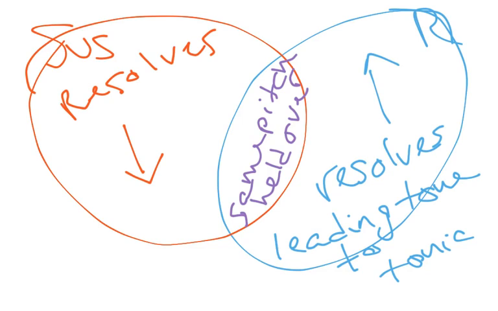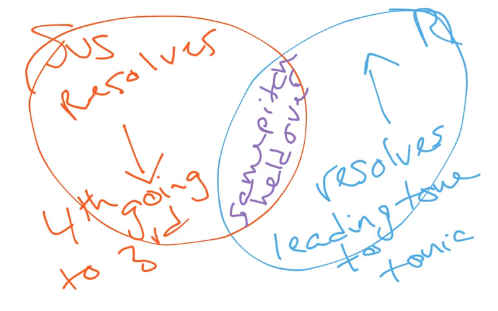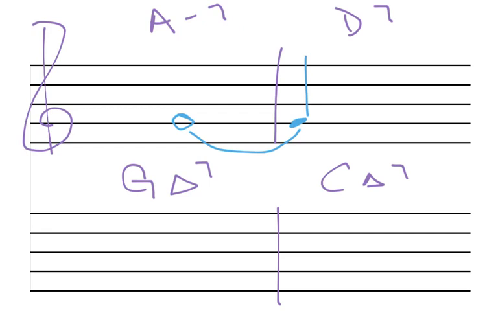And for the suspension, you'll see a lot might be the fourth going to the third in a major key. Okay, so there's our little Venn diagram. But what they have in common is that they are both being held over through the measure. Okay, so let's get back to this here. So now, this G, this is our guide tone G, the 7th, okay? Moving over to here, we're holding it out, okay? So this is the 7th.